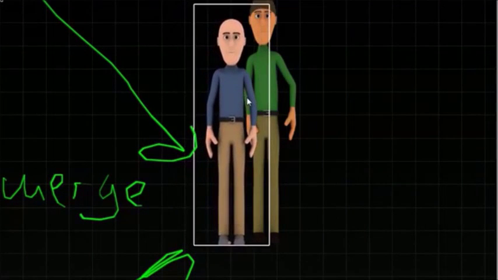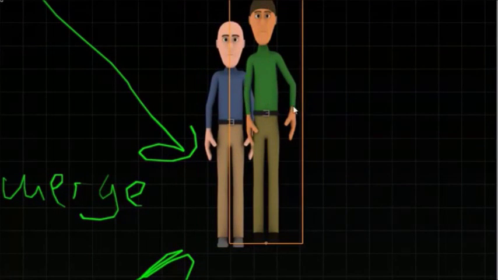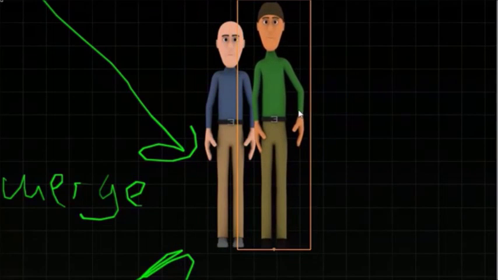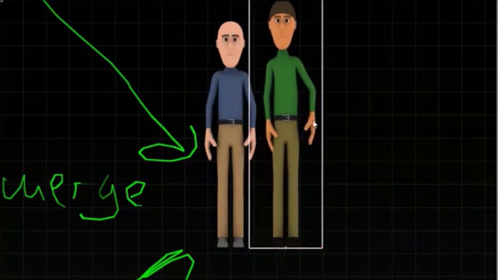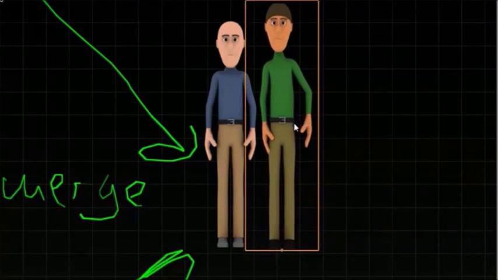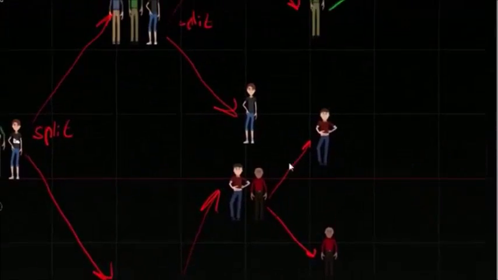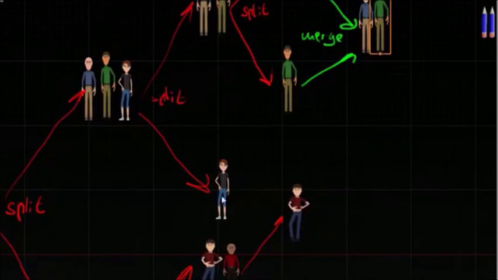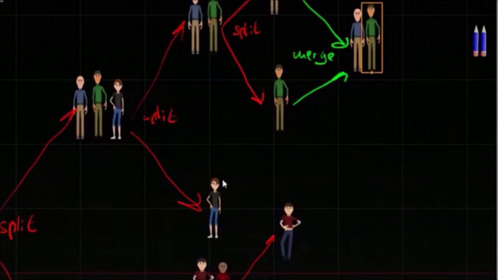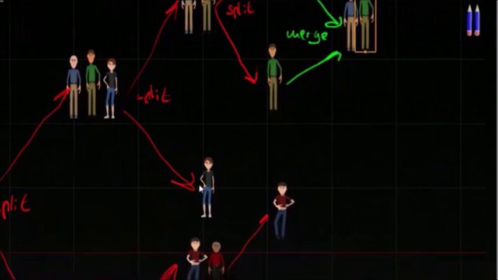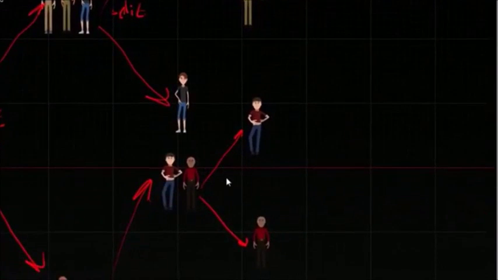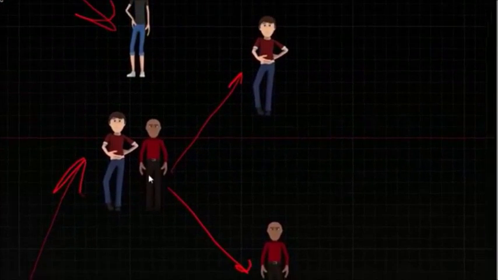So like this. Now the smaller person is on the left and the taller person is on the right. And this list hasn't been split up. And that's why we don't merge anything there, and we continue with the next list.